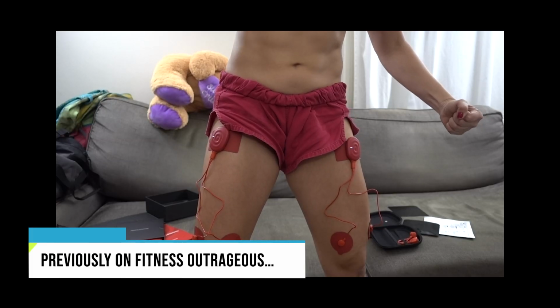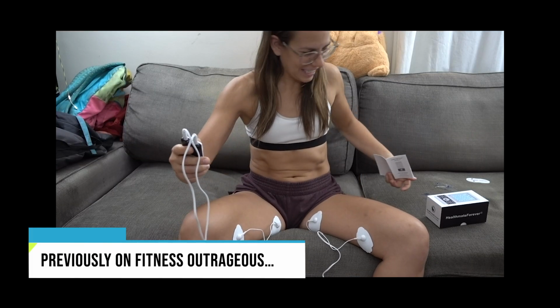And compared to the Power Dot or the EMS device, the ones that make your muscle contract with electricity, this is definitely less painful. It's for sure a massage. It's starting to feel warm, and also it's decently quiet, even on the highest setting. Like I could watch TV right now, which is cool, because I do like to multitask. And aesthetically, they're pretty similar, looking like a hammer device.